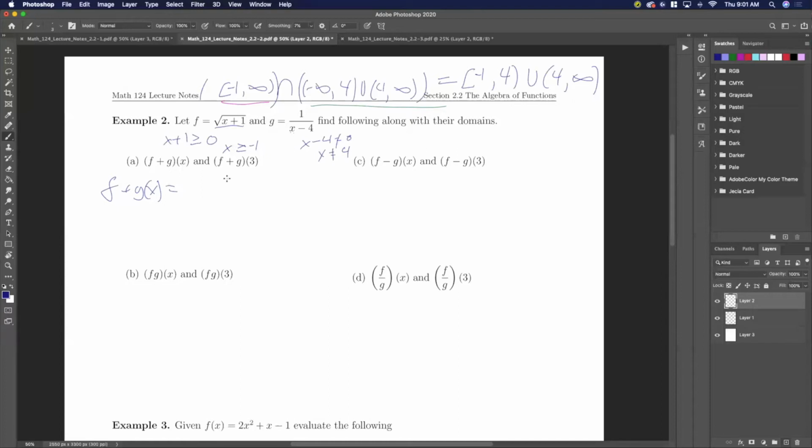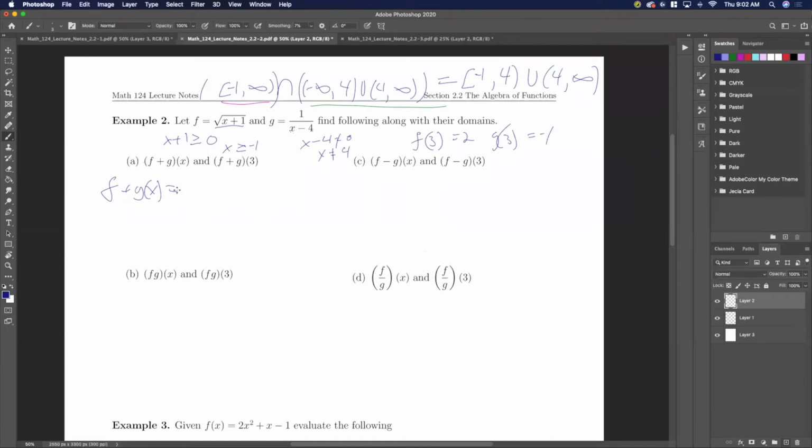And so that's going to equal. Oh, let's make our lives a little bit easier. What's f of 3? So f of 3, if I plug 3 in, I'm going to get 3 plus 1, which is 4. Square root of 4 is, of course, 2. And then what's g of 3? Go ahead and put that in chat. What's g of 3? -1, yes. And so that's -1 because I'll have 1 over -1, because 3 minus 4 would be -1. So 1 over -1 is just -1.